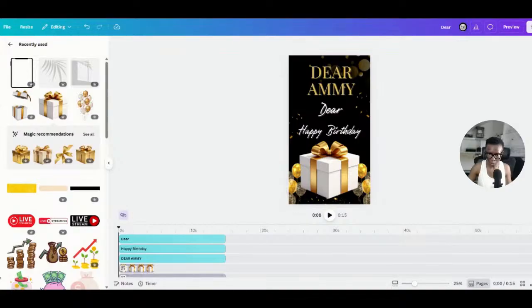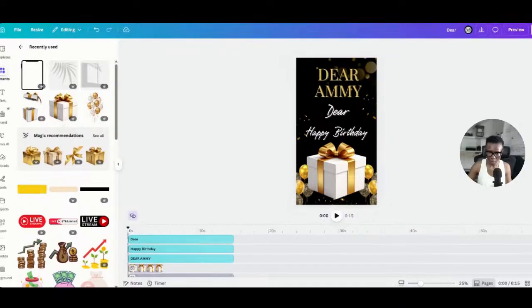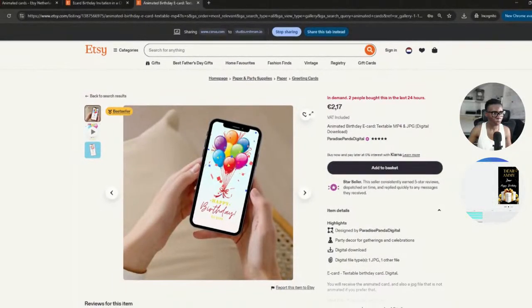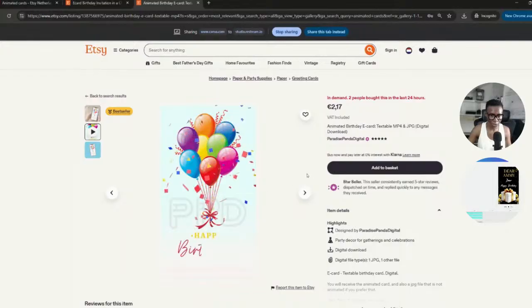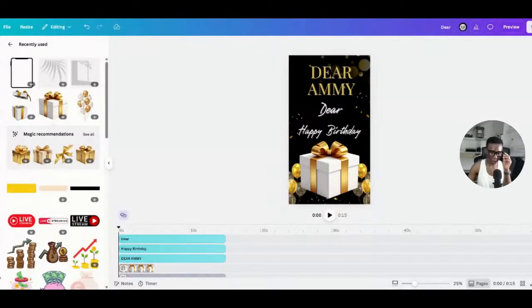just like the one we saw. Let me see this one. Yes. Just like this. This is very generic. So it's not customized, right? It's just a generic birthday card. So you can decide to do this, okay? Or you might want to put in some personalization to it. And this is what I mean. So I want to put in personalization, which could take some time, but it's going to be worth it in the end, trust me. So this is what I mean.